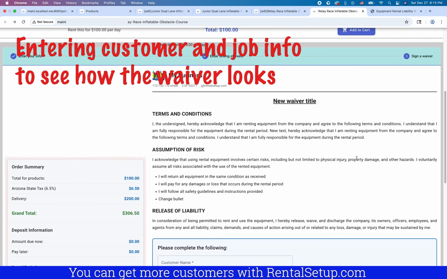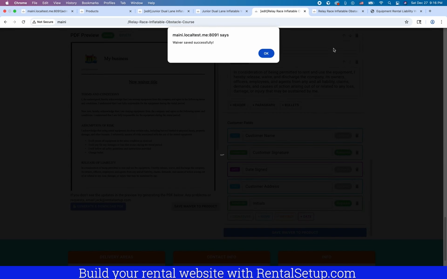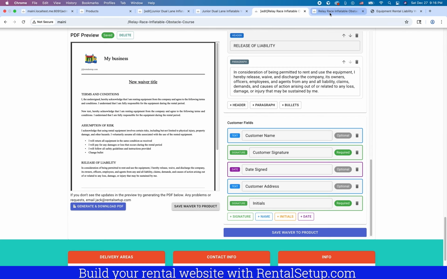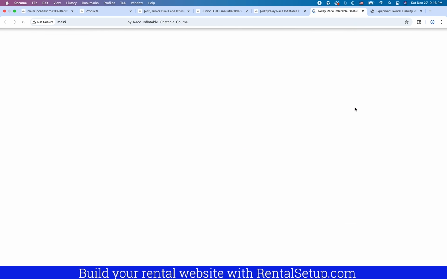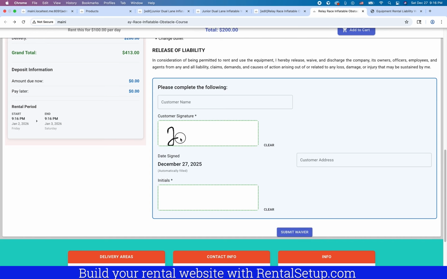Then click the Save button at the bottom. To see that the customer's name is now optional, I will reload the product page so the new setting will be applied. This time when the Submit button is clicked, there is no error for the customer name's input, because it's optional. The error message you see now is about the signature that is required.